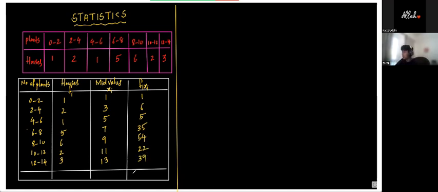Now we have to find the sum of this. Summation or sum, sigma, whichever term you are using. Sigma Fi Xi, we require the total of this. And this is sigma Fi. This total is already given in the question: there are 20 houses, so the sum of the frequencies will definitely be 20 only. You have to find the sum of the other column. Add these values and tell me.